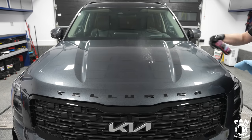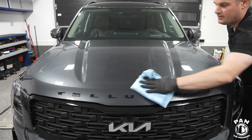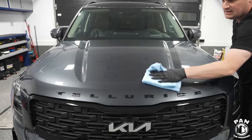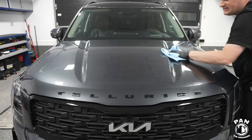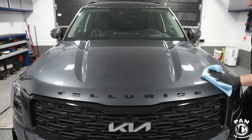So one, two, three, there you go. It smells very, very nice, by the way. Kind of a fruity bubblegum type flavor or type scent. So very different from Bead Maker in that sense.